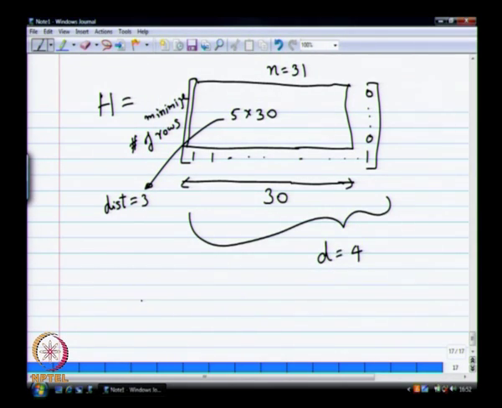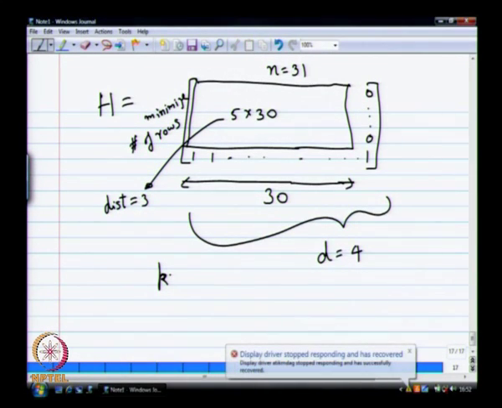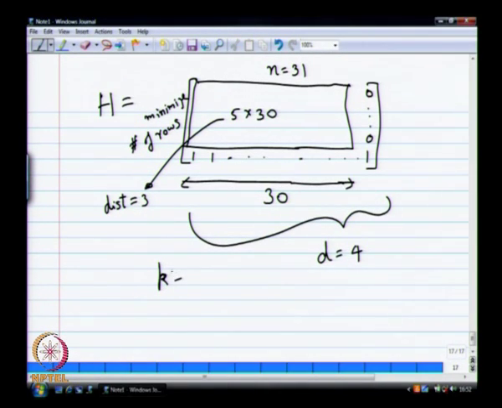And what is k now? I have to be sure that these 5 rows that I put down will give me a rank 5. You can be sure that will also be true. You are putting so many vectors, you can surely find 5 columns which are full rank. Convince yourself that that's true. It's not too difficult to show that. So rank will be 5. So clearly k works out to 31 minus 6, which is 25. So we have a 31, 25, 4 code.